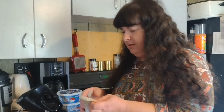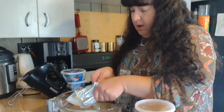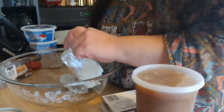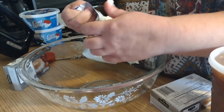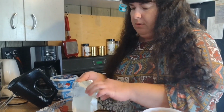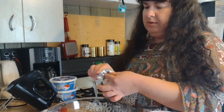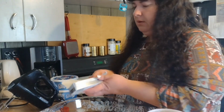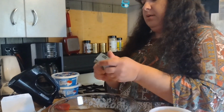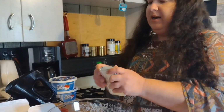Alright, usually these cooperate a little bit better than what they're doing. They're definitely not cooperating. Oh my goodness. I've never had this much trouble with a cream cheese wrapper. Whoa. Now I made a mess. And I got one more to do too. Let's hope this one goes a little better. Maybe, if I can even get it out of the package.